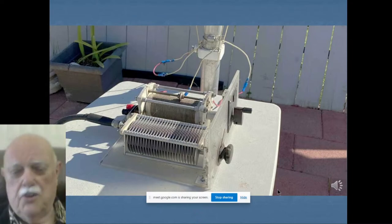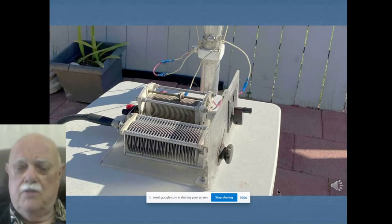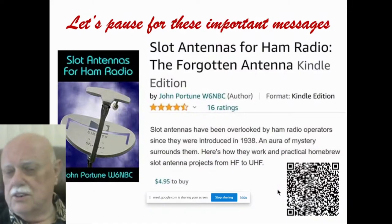The auto tuner is handy. It's convenient if you have to have it, but it's expensive, and they're getting harder to get. So this is a perfectly good way to run this antenna without an expensive auto tuner. And that's it, fans. That's what you do. That's the double inverted skeleton slot.